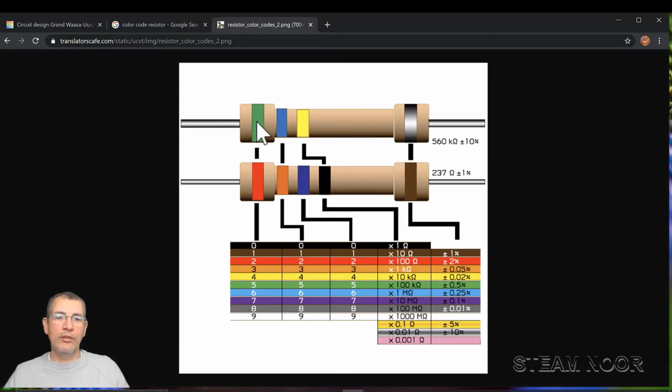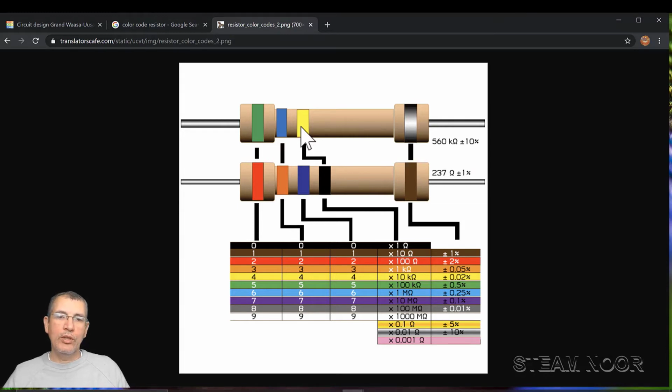Green gives you the first digit of the resistor value. Green is 5, so we write 5 here. Blue is 6, so we have 5, 6. Yellow gives you the multiplier.